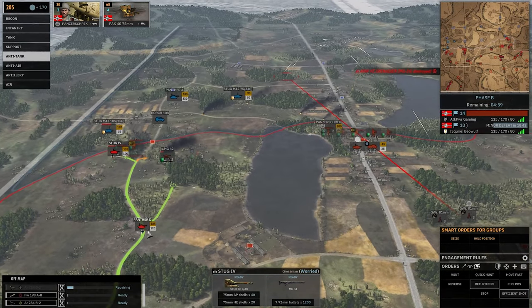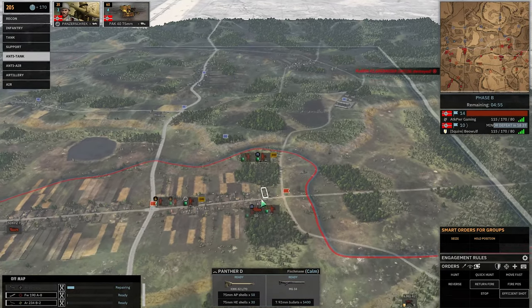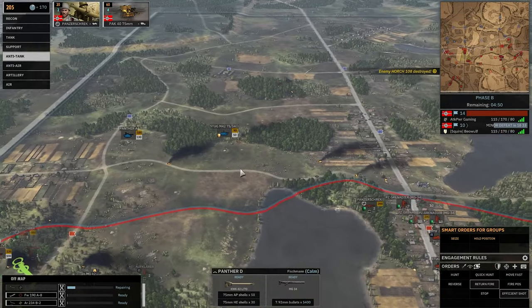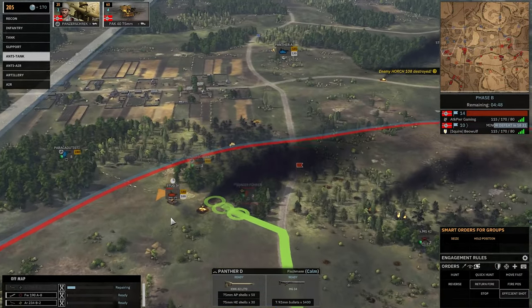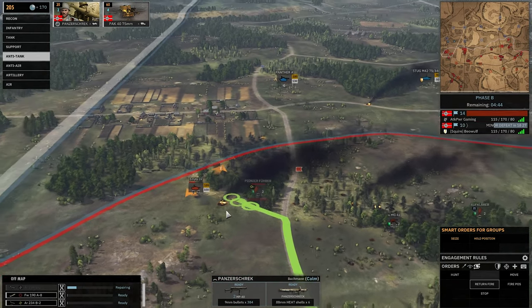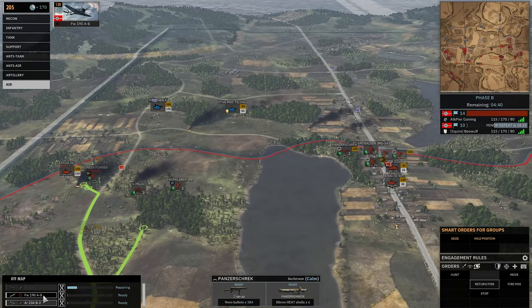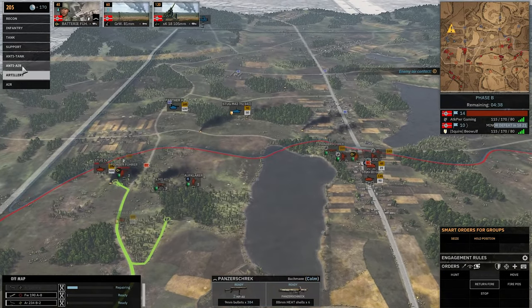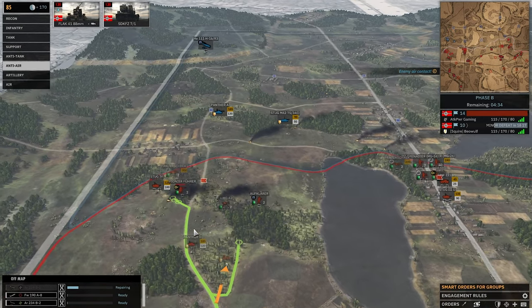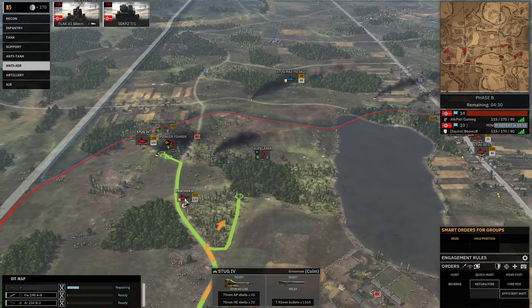Oh, he's pushing hard now. Oh, he died. I'm not sure how. I wasn't paying attention. Where do we go? Uh-oh. Yeah, he knows he killed it. He feels smart. Yeah, get out of here, Panther.